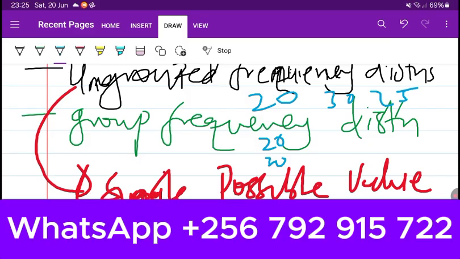We are going to look at an example. These possible values are the ones that we are going to form into what we call classes. But we only do this if the distinct numbers are small. We are dealing with small samples.